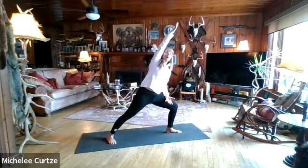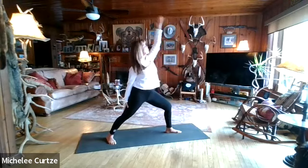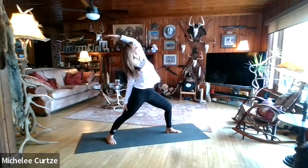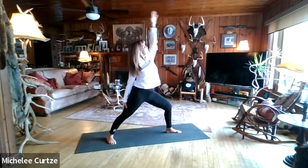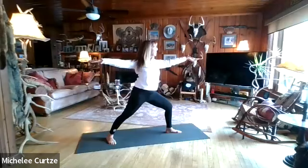We're going to come down, lift up and bring our hand over in diagonal, breathing in, breathing out. We're going to come back, offer, pull back into reverse and hold. And then bring it back into second, looking over our fingers and holding. A deep breath in and a deep breath out.